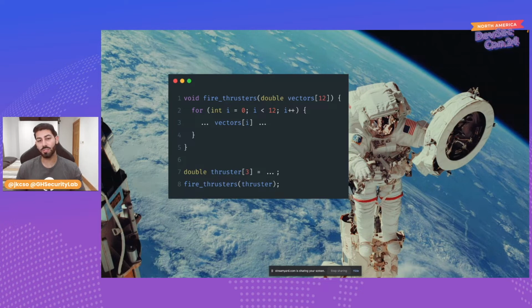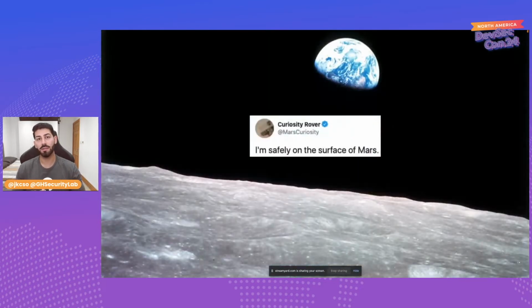The smart thing that the NASA engineers did was that they didn't just fix that specific vulnerable instance that we have in front of us, but they wrote a generic query in the language I'm going to demo today, which is called CodeQL, code query language, to find instances, i.e. variants of this vulnerability in the rest of their code base. They realized that if we have this problem here, we might have it in the rest of our code. And they found 30 other similar bugs falling under this specific pattern that could have led to a rover crashing into the surface of Mars.